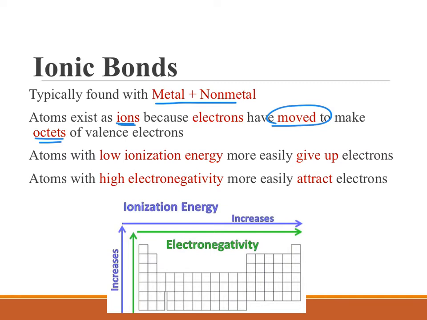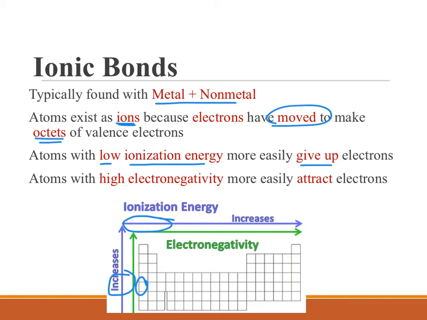The last energy level present is going to have 8 electrons. We use the word ionization energy to talk about how much energy it takes to give up an electron. And so atoms that have low ionization energies are ones that are going to more easily give up electrons. You see by this diagram that ionization energy is low towards the left of the periodic table and towards the bottom left-hand corner. So the atoms that tend to give up their electrons most easily, the most reactive metals, are the ones down here in the bottom edge. The very, very bottom, francium, is not particularly common in nature.